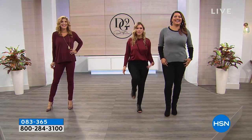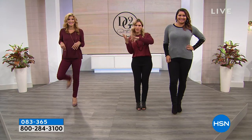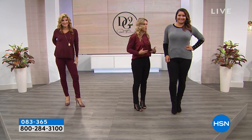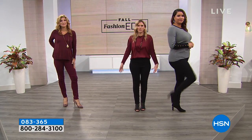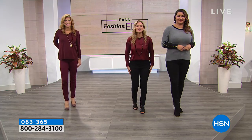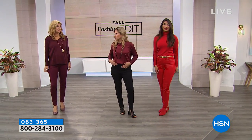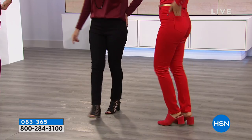But it's unbelievably comfortable. It's the power of what you want from a legging, because you want that maneuverability, you want to be able to bend and move, you want to be able to feel really good, but a legging doesn't hold you in unless it's a compression one, which makes you feel like you walk like this. This is a classic denim jean. No pockets in the front, I just discovered. Mock pockets in the front, real pockets in the back. Hello. Look at that booty right there. I mean, that's what we want.